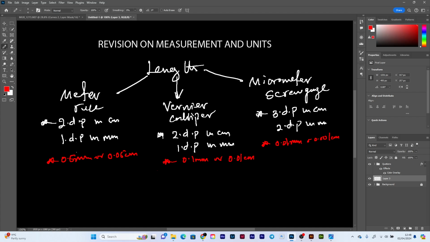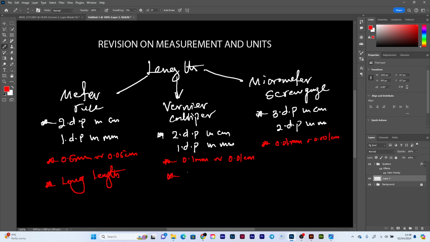The next thing you need to understand when you are working with all these instruments is what they use them to measure. What exactly are they using them to measure? Basically, these are the 3 things that the examiner wants to ask you under this particular topic, instruments used in measuring length. For the meter rule, we use it to measure long length. It can be a tape rule, it can be a meter rule, what have you. So when they talk about instruments used in measuring long length, you talk about the meter rule.